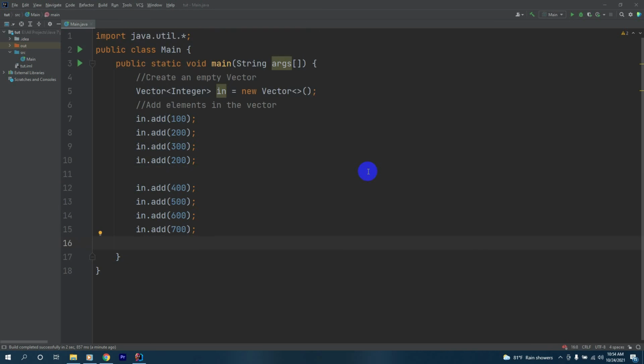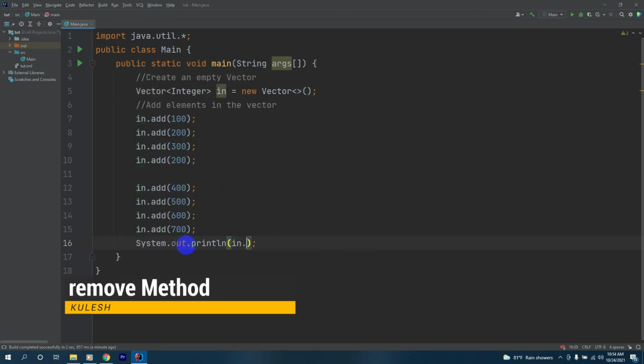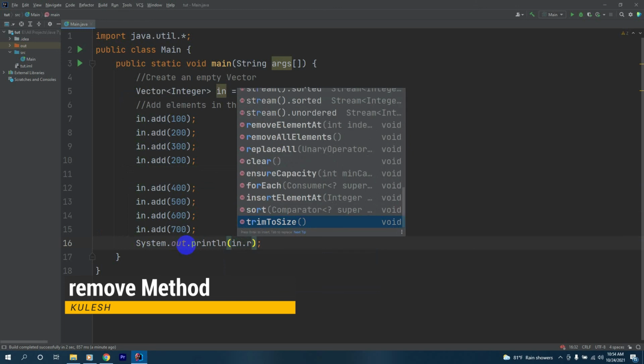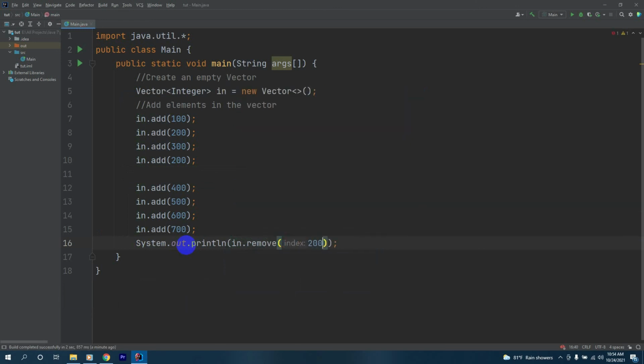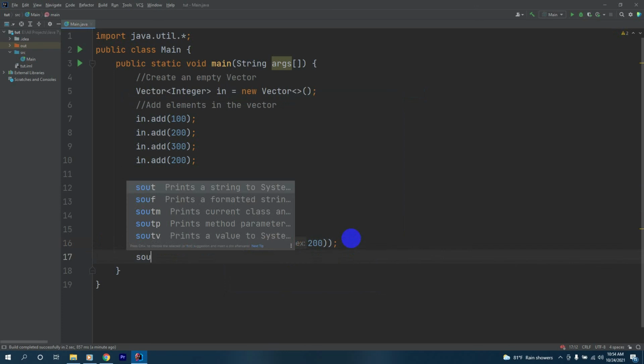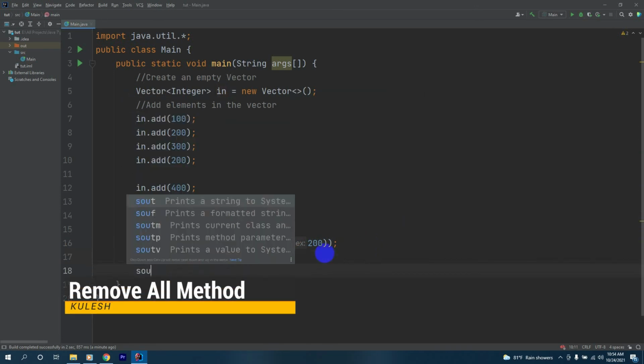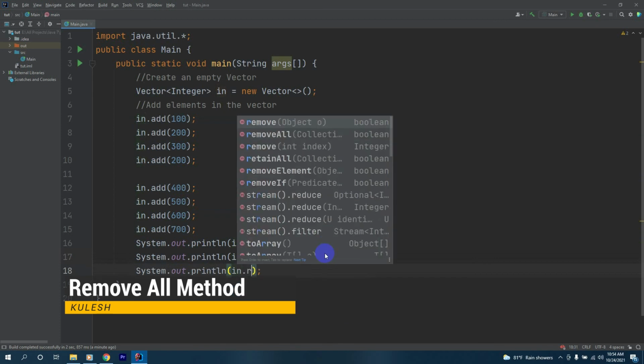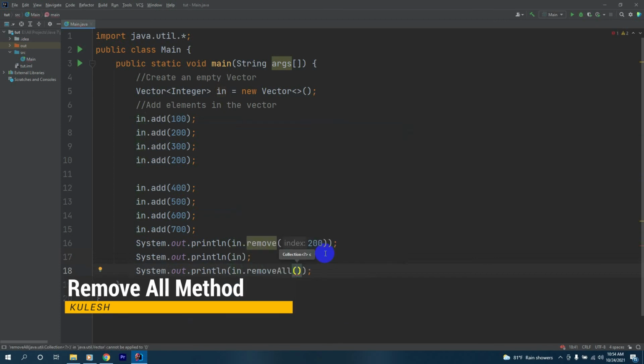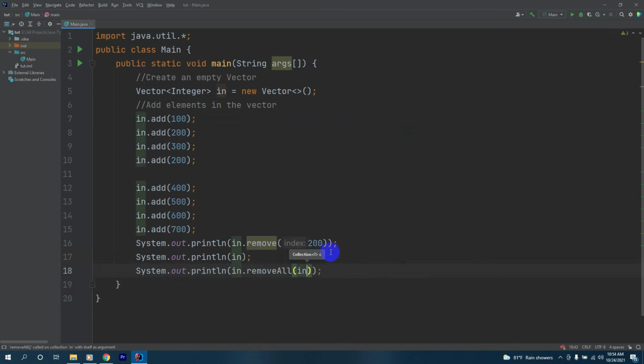Now we'll use the remove and removeAll methods for our vector. First of all, we'll say sout and in.remove, and we'll give 200, and after that we'll print out the vector again, and finally we'll say sout and in.removeAll and give our vector to it, and finally we'll have an sout that prints our vector again.